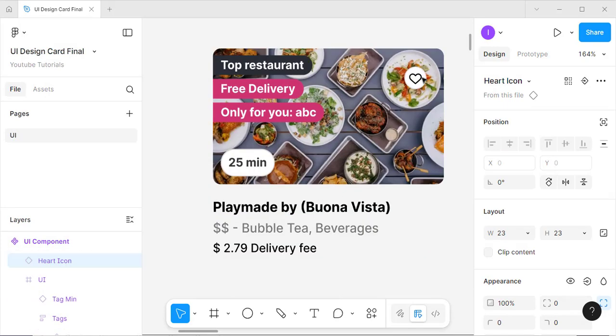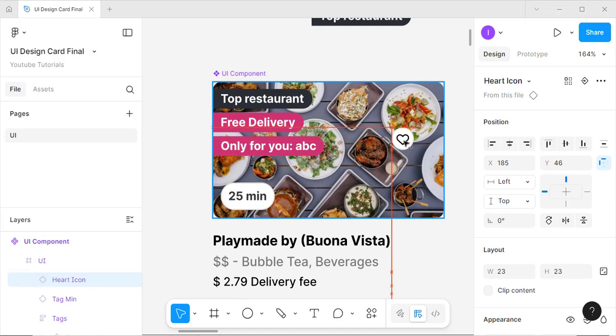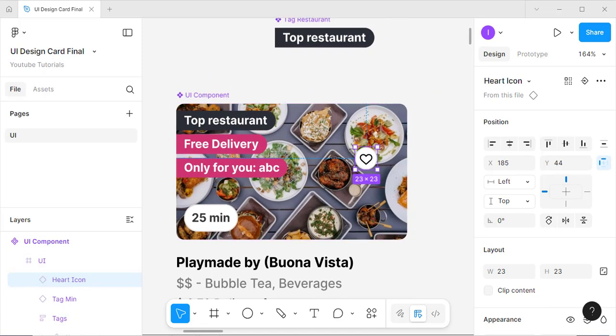I'll come here and ask why it is doing this. Okay, here. If you press Control, it will let you in this specific area. Sometimes if you have lots of auto layout frames and other things, it does not let you into the frame where you want.